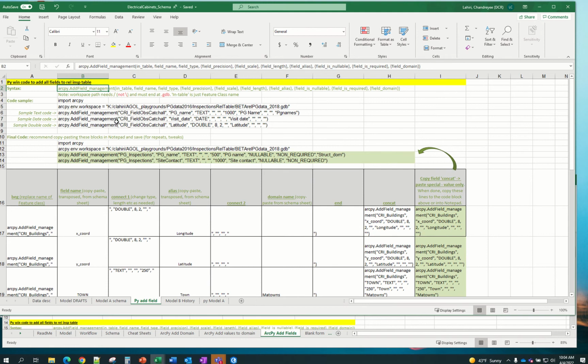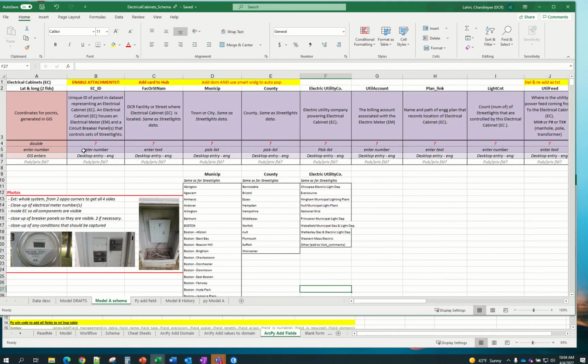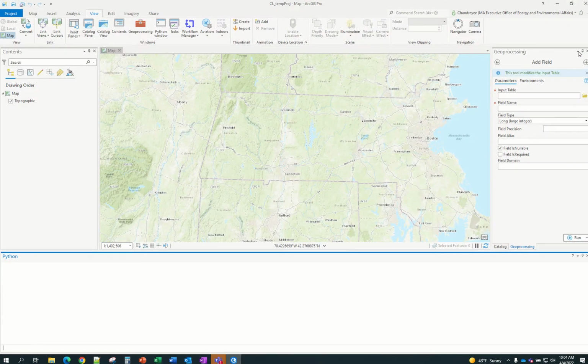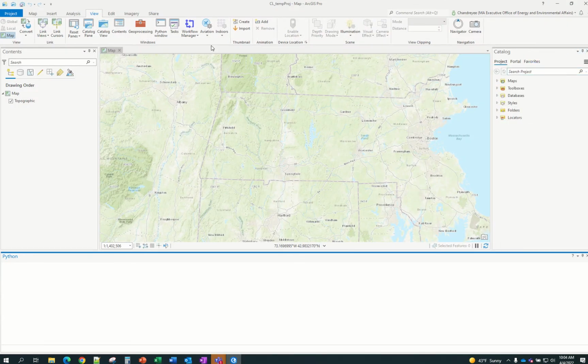So I need to create all these lines of code for our data. What we need to do here is replace all these field names with these field names, all the field names we have across here. But before we do this, remember that we have to specify a geodatabase, and we also have to specify a feature class that lives in this geodatabase. So your first step is actually going to be in ArcGIS Pro to go ahead and make this data set. So let's go back to the catalog pane. When you pop that open, this should open up. I'm going to go to my folders.